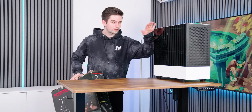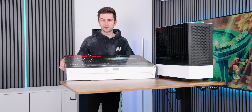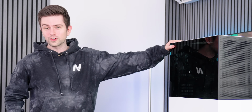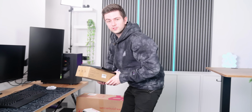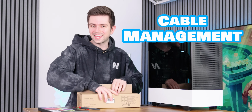Now, even though the desk is very small to put your PC on it, we only have one gaming monitor, to which I'm very much looking forward, by the way, but it will fit next to the PC, so that's the layout we're gonna go with. So before we start installing the rest of the stuff, there are 2 things we need to install now. The LED strip will go on the back of the desk, and together with that we will need to be installing the best-selling cable management tray.